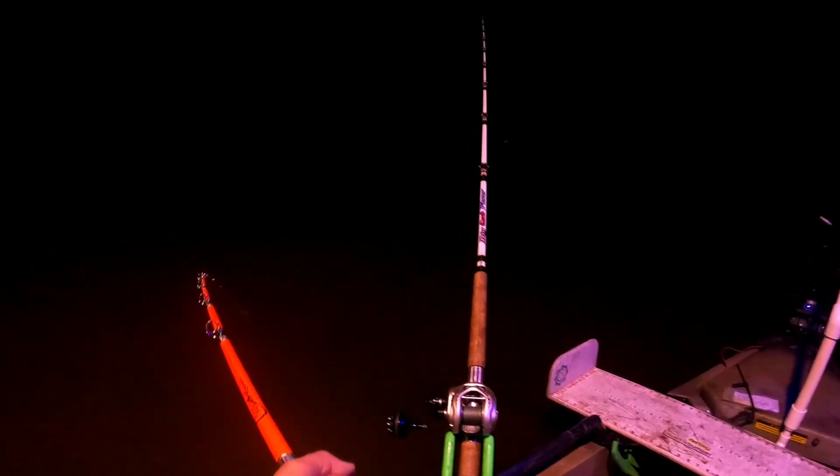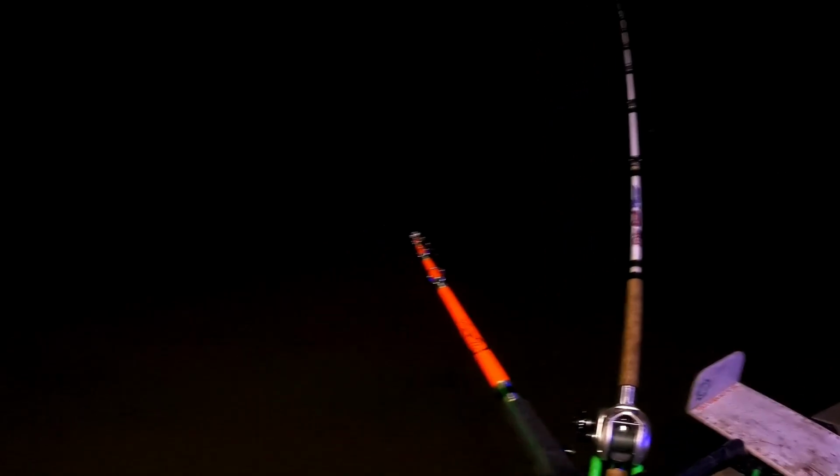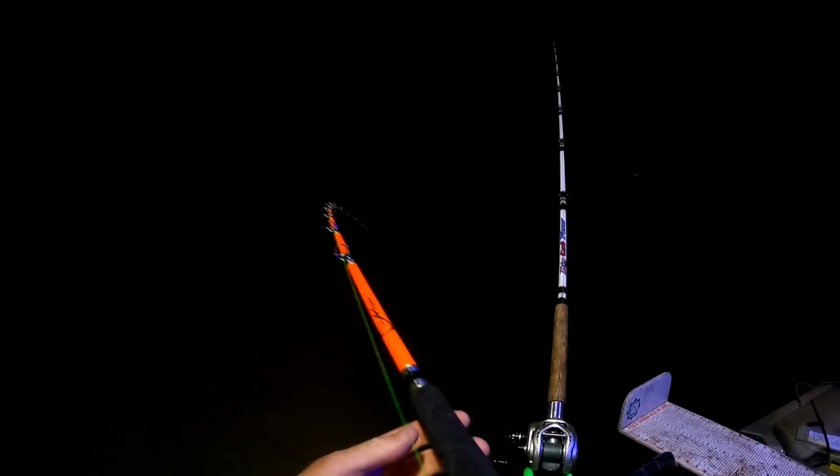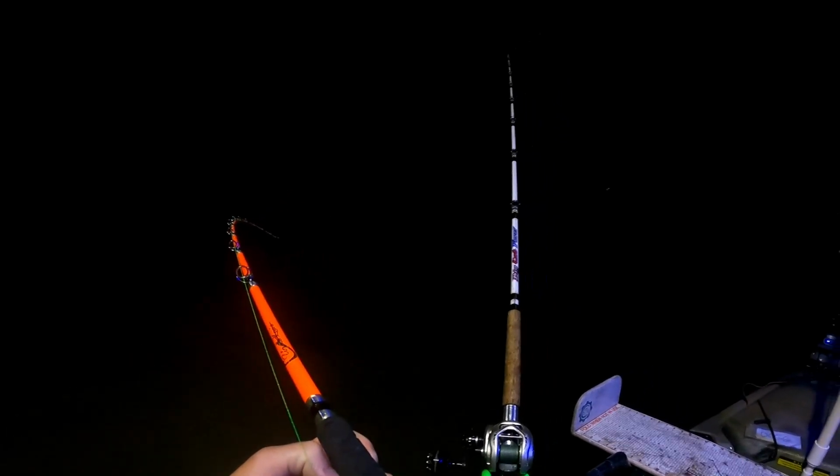It's gonna take a minute to wear him out. He's all fired up. So that's a good example of what the blue light looks like. Let's do the rest of this fight with the white light on. You tell me what you like better down in the comments below, now that we've actually got some action going on here. This guy's fighting hard now.